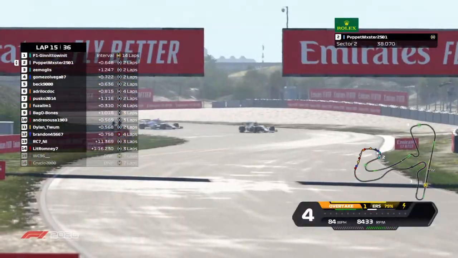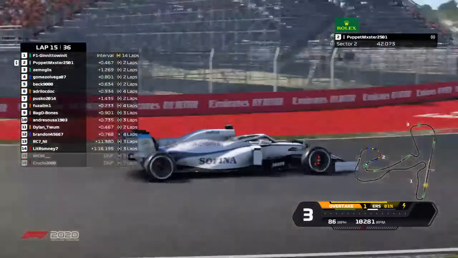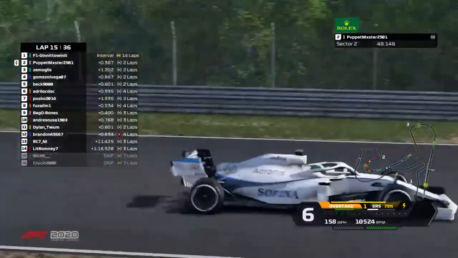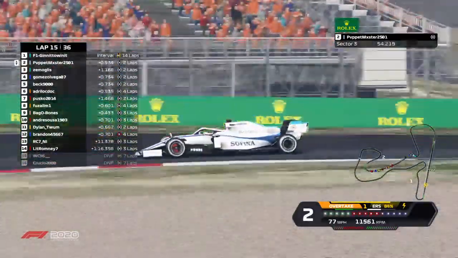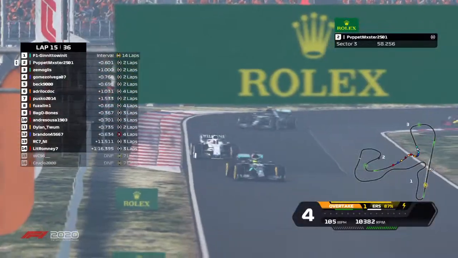Puppet Master just clawing back a little bit. We'll see if he's got anything with the assistance of DRS, which should be opening on the next lap. We'll see if he's able to gain anything there, but he's still within half a second, so maybe there was an issue with the timing screen, or maybe he's just recovered from dropping off there after the safety car.